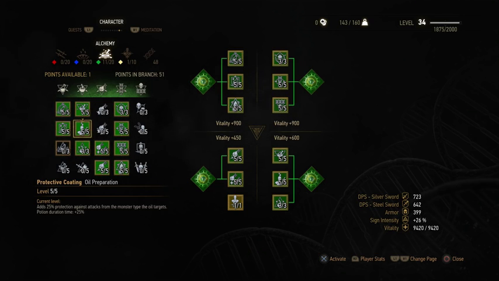It basically adds 25% protection against attacks from the monster type the oil targets. So if we use Spectre Oil against all Spectre type things, Noon Wraiths, Night Wraiths, etc., we get 25% protection against that, which is very useful, helps our tankiness, and plus it sort of plays into the whole alchemy thing.